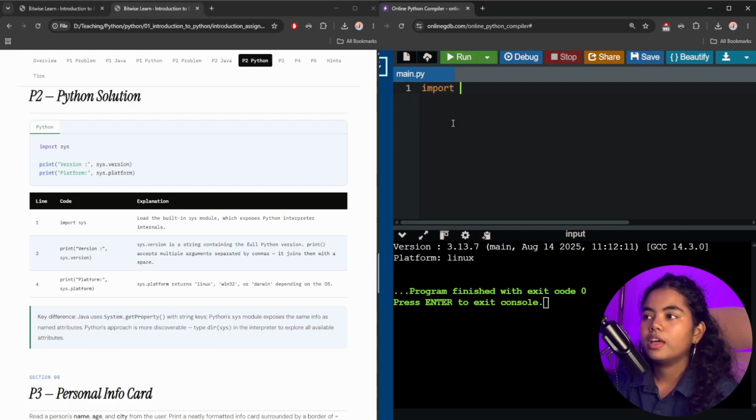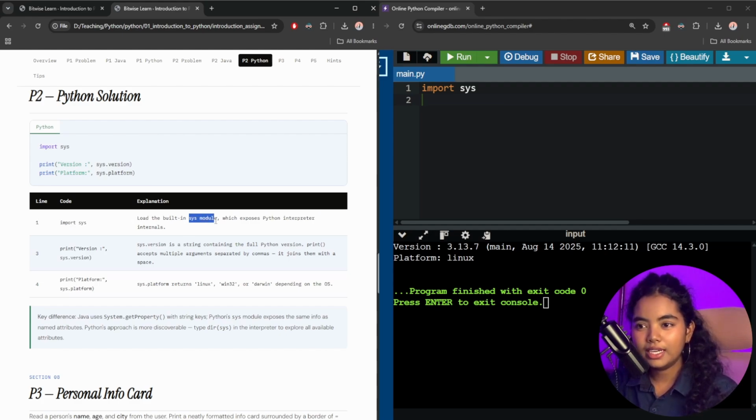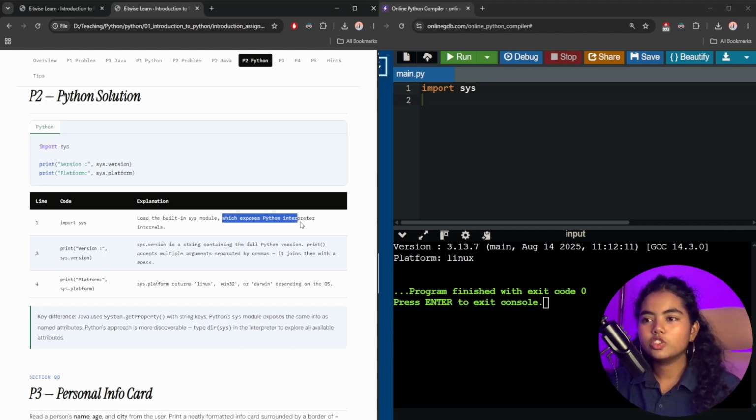For that, we are importing a module called sys. The sys module is a built-in module that is available in Python. It is used to expose Python interpreter internals.